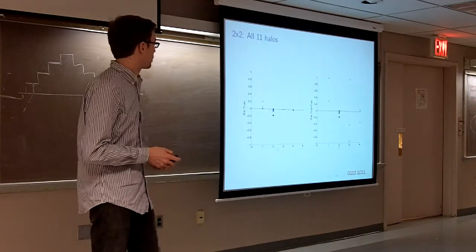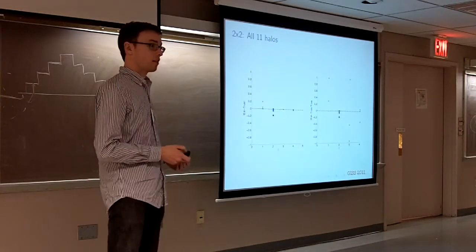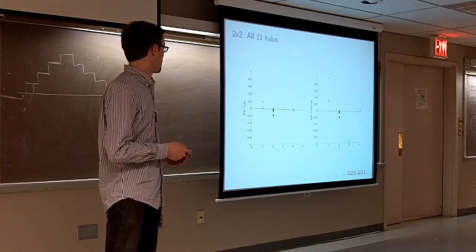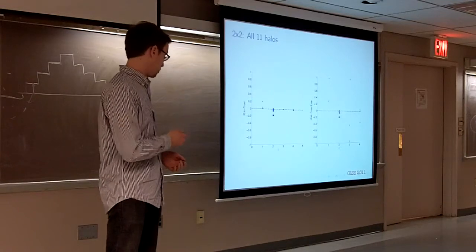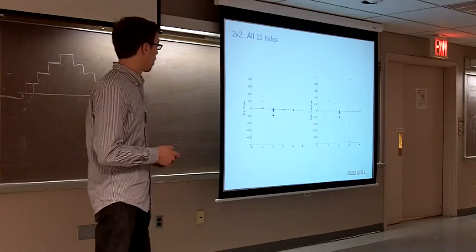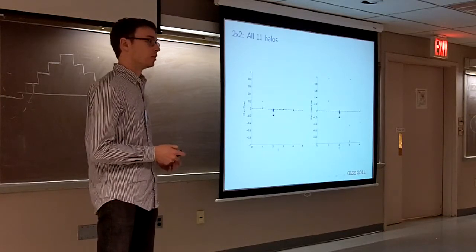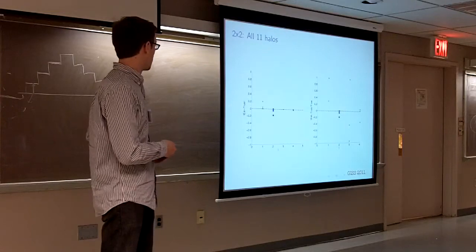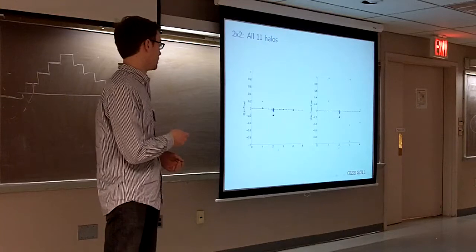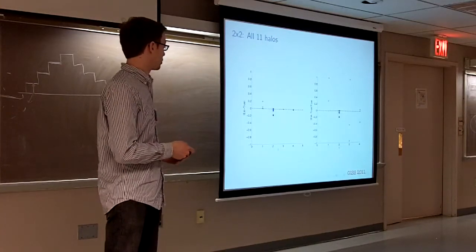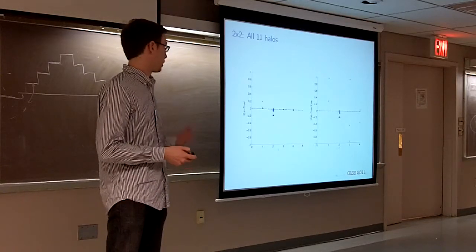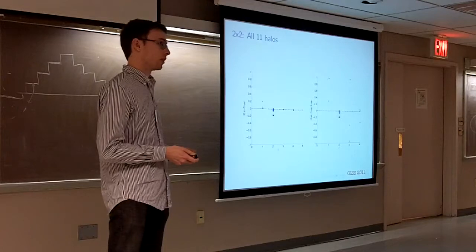We didn't have success with all halo realizations for a 5x5 grid, so when we switched to a 2x2 grid, we actually saw really good results. Here I've plotted the absolute differences between our estimated values of mixing proportions and the true values on the left for all 11 halo realizations. So that means there are 44 points here. And as you can see, the absolute differences are relatively small. On the right, we have the percentage differences. They're slightly larger, but in general, we don't have anything off by orders of magnitude. So we're able to reconstruct the true mixing proportions fairly well.